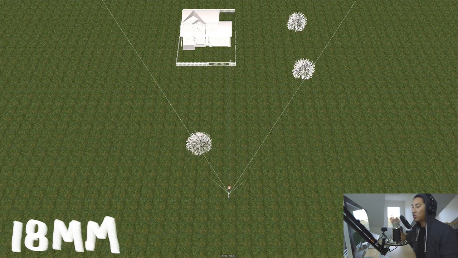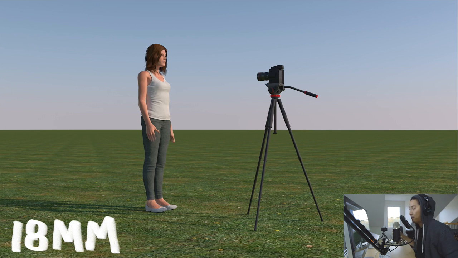Now we're going to jump up to a bird's eye view, and we can see a virtual version of our camera here. We can see a representation of its field of view, or frustum. You don't have to really worry about that word. It's kind of a 3D thing. But we can see a visualization of what that camera sees. It's very wide on a wider, or lower number, focal length. Coming back down to horizon level, we can see how close the camera really is to the talent to get that framing on an 18mm.